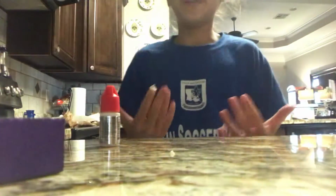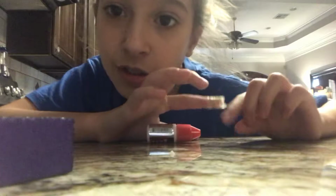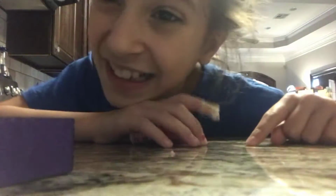And today we're going to be doing acrylic nails. I know I have a band-aid right here, but I won't be taking it off. It's not a cut or anything. I just have like this little splinter. It's like a little thing that hurts my finger, but I'm still going to be putting on acrylic nails today.